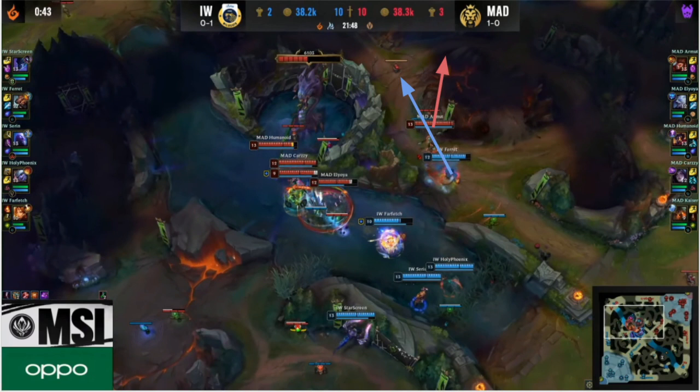And what this Udyr should be doing is he should be aggressively running the Wukong out of this area, and he shouldn't be afraid to trade. Now, this is very similar to what we saw when Damwon Kia played against Suning in the World Championship Finals, and this is a support Pantheon, right? He's down like 3 to 4 levels against the strongest member of the opponent's team.